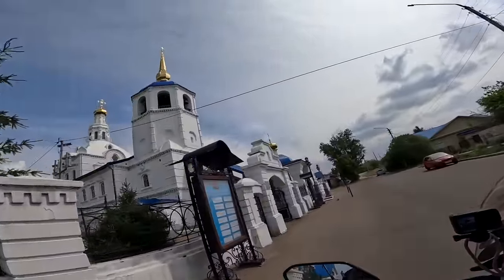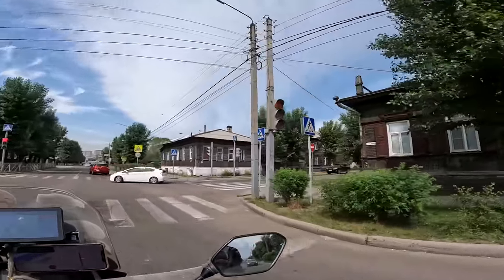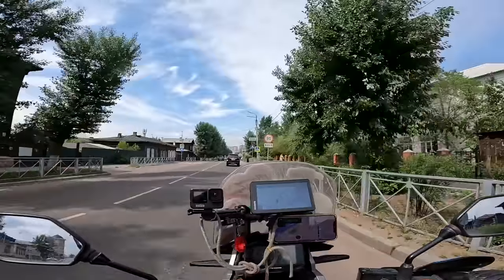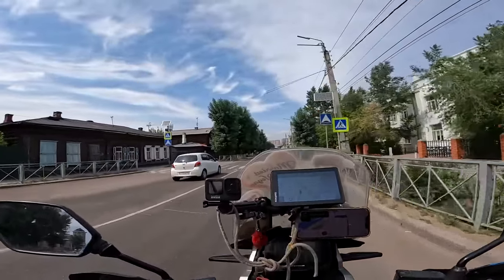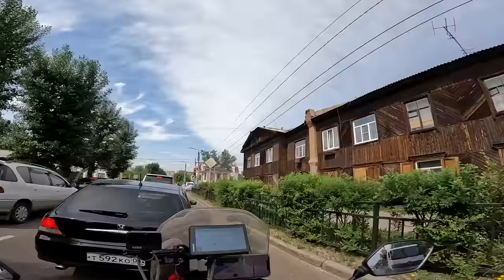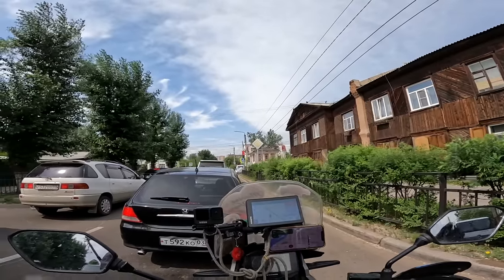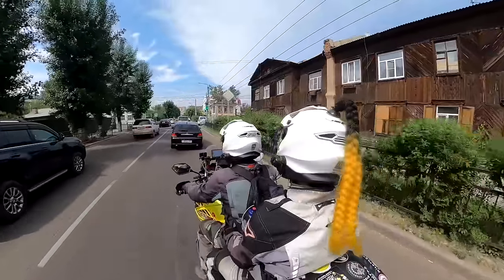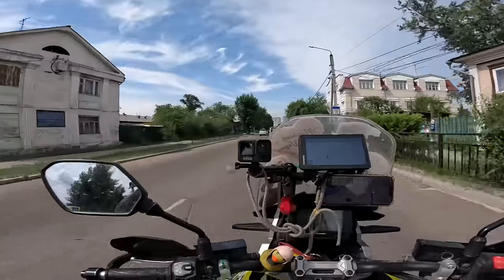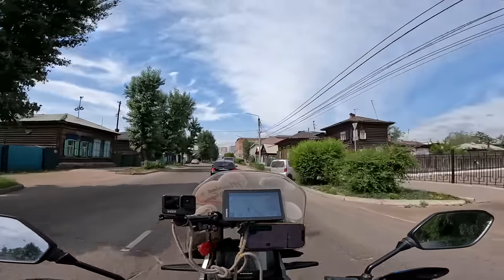There we go, first sightseeing in Ulan-Ude, the cathedral of Saint Odigitrievsky. So we're actually in the center of the old town right now. The city was actually founded in 1666 by the Cossacks, and the first name of the city was Udinsky because of its location on the Ude River, and it's located on the confluence of the Uda and Selenga rivers. But it became a really popular trading zone because of its really good location between Mongolia, China and Russia. But it wasn't until the arrival of the Trans-Siberian Railway here in 1900 that the population really, really exploded. The population was only 3,500 people in 1880, and by 1939 the population had exploded to 126,000.